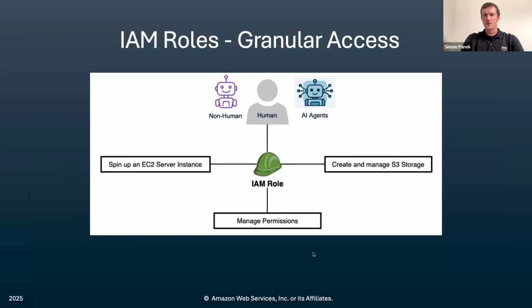Now, to take a little bit closer look into how these roles work. AWS Identity and Access Management roles and policies are both used for access control. In IAM, a role is an identity with permission policies that determine what the identity can and cannot do in AWS. However, a role does not have any credentials.